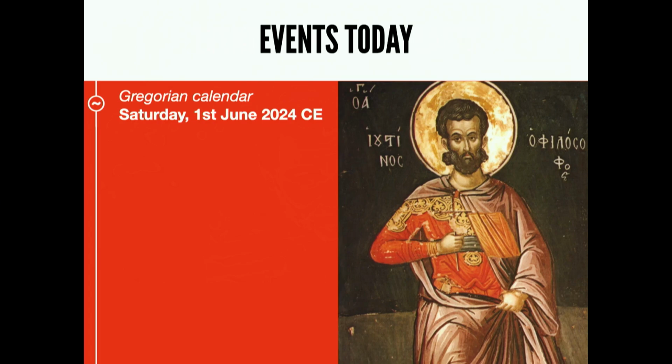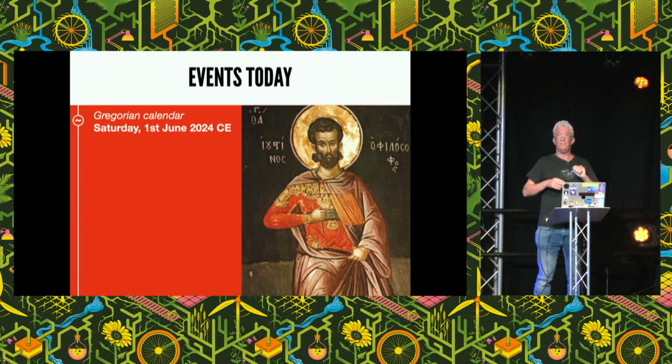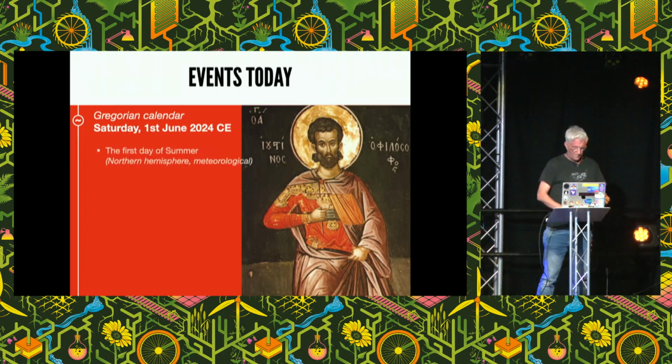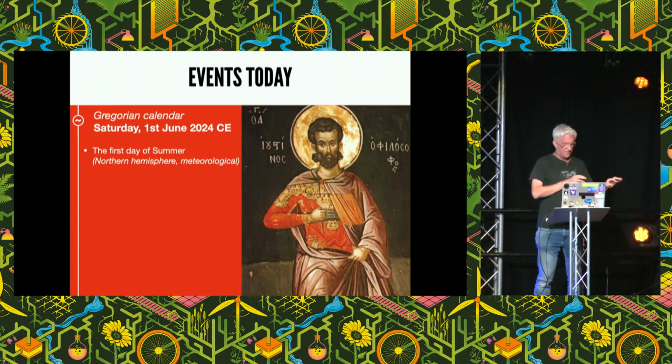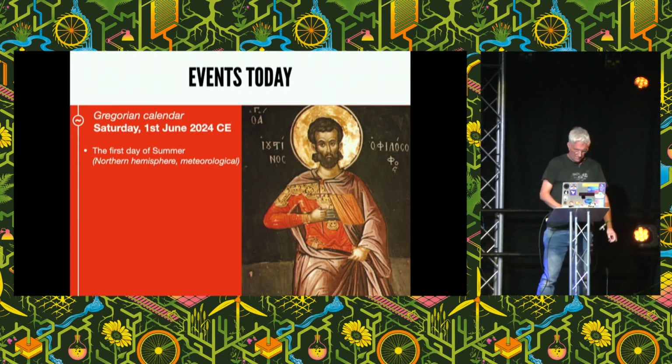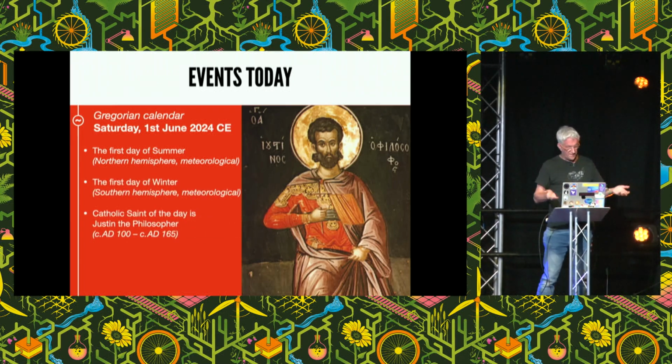So if you look at today, all sorts of things in your calendar. I don't know if you subscribe to calendars. Sometimes I do just to see what comes up. But if this is the 1st of June, then it is officially the first day of summer in the Northern Hemisphere in meteorological terms. In astronomical terms, you have to wait another 20 odd days. But if it's the first day of summer here, then it is the first day of winter in the Southern Hemisphere. Your Catholic saint of the day is Justin the Philosopher, looking foxy there. It's World Milk Day. Who knew? It is also National Heimlich Maneuver Day.